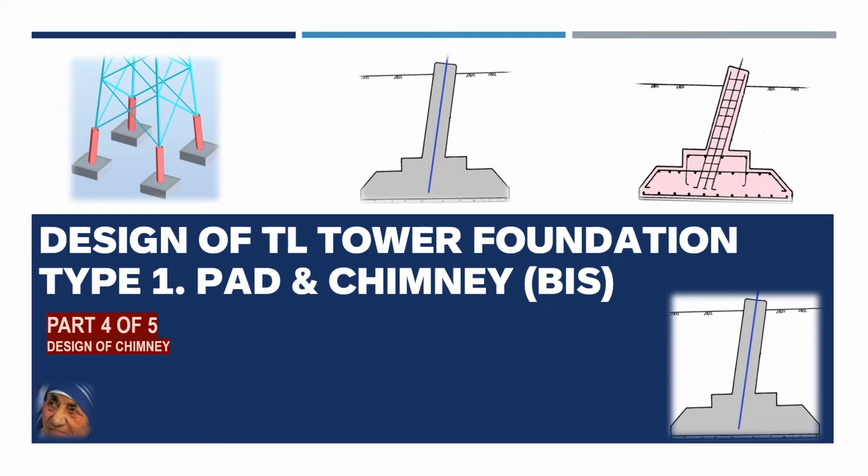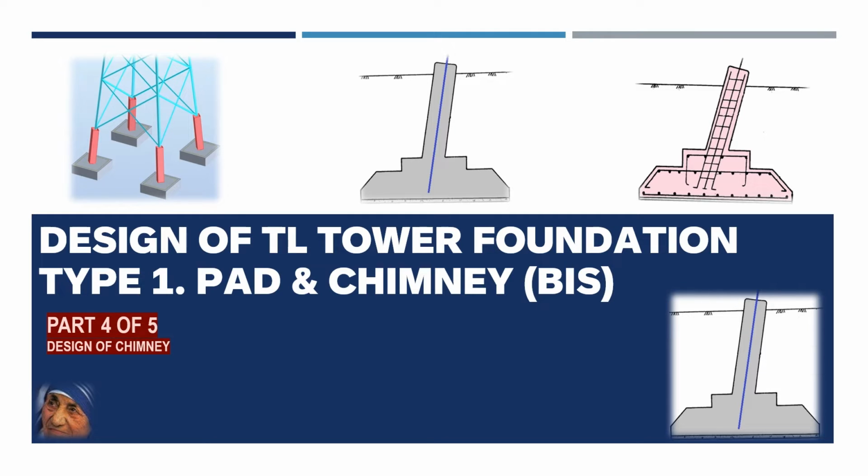Before going to watch this video, we request you to watch your previous video. In part 1 we discussed the tower geometry, design foundation loads, soil parameters, foundation geometry, and finally we did the uplift resistance check. Followed by that, in part 2 we completed the bearing capacity check. In part 3 we covered sliding and overturning check.